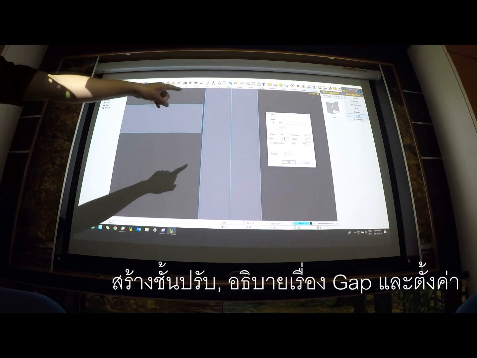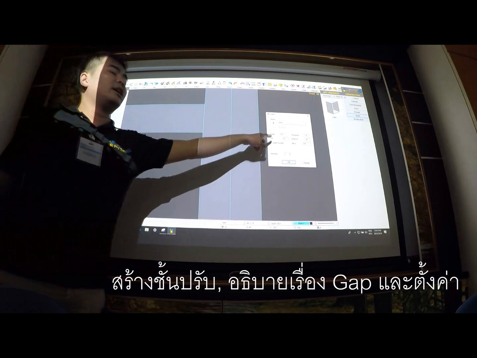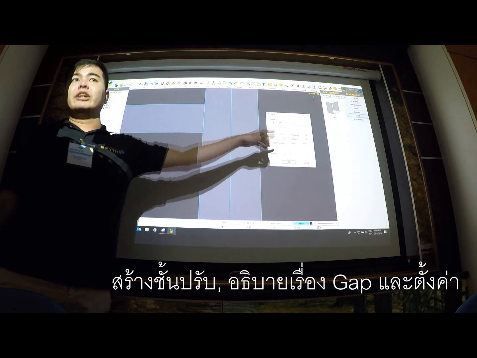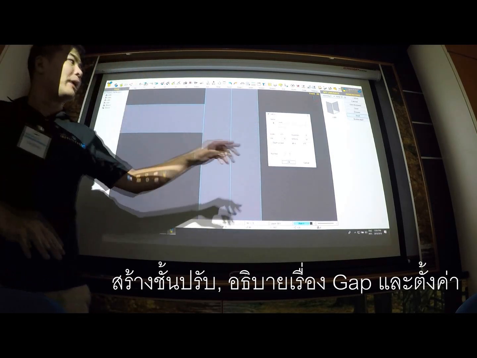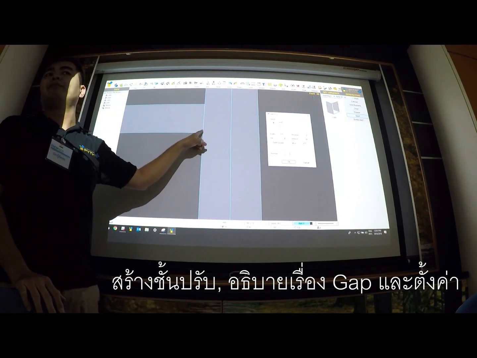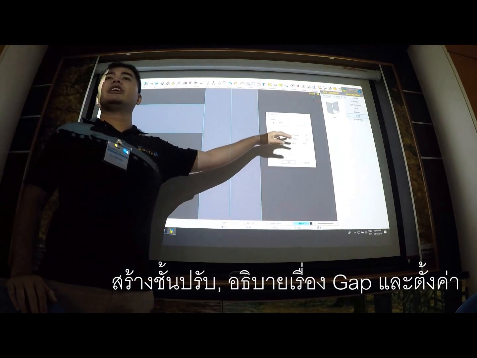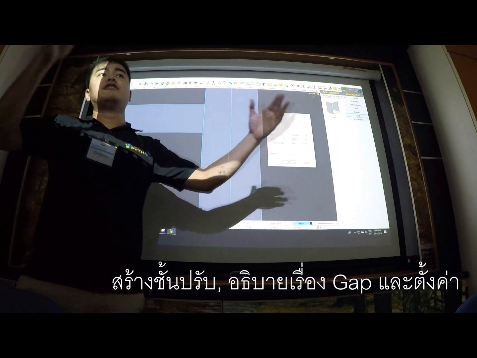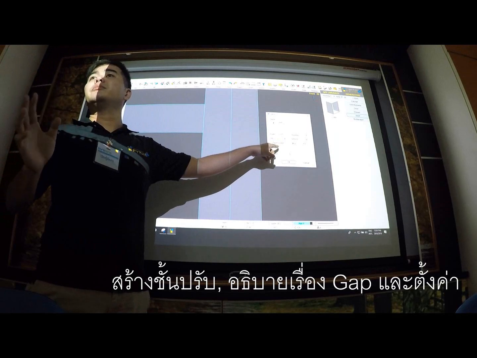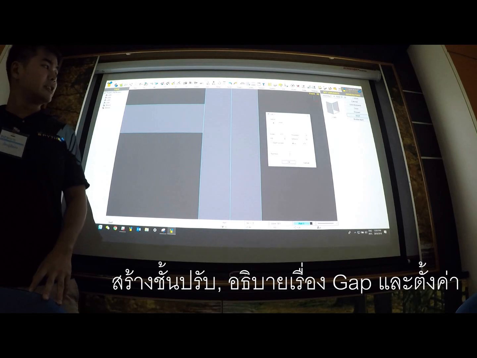Look at my number now, it's 668. If I change to 0, it becomes 670. You can see I just change it, Pytha automatically knows, and you can see now no more gap. Okay, so Pytha is very smart. You don't need to remember the shelf width. You just need to know whether you want a fixed shelf or adjustable shelf. Pytha calculates the width for you. Okay, that's the first thing.